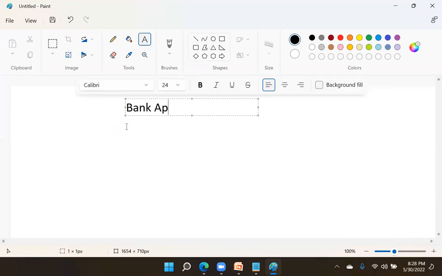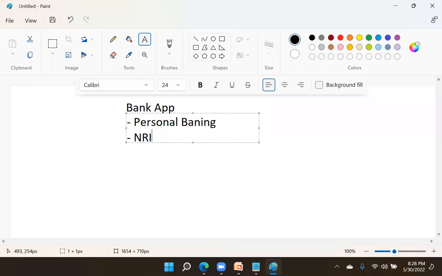In this bank application, we have two modules: personal banking and NRI banking.